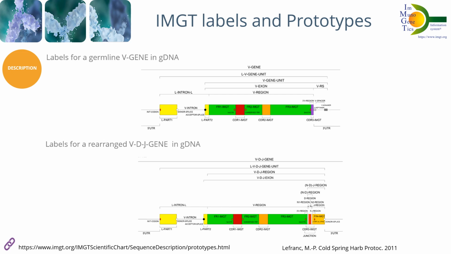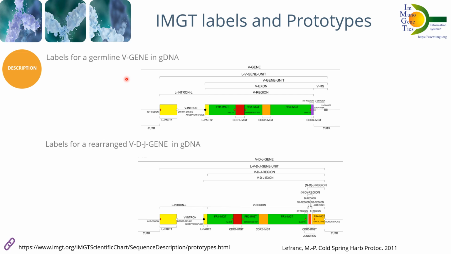The third set of concepts, the concepts of description, comprises the IMGT labels, written in capital letters, for the description of the constitutive motifs of immunoglobulin and T-cell receptor sequences and structures. In addition, IMGT has defined a standardized graphical representation of the sequence for all molecular entities presented before, whether at the gene, transcript, or protein level, and these representations are called prototypes. The prototypes show all IMGT labels that should be described in a given entity.